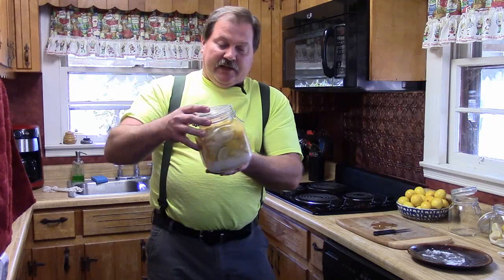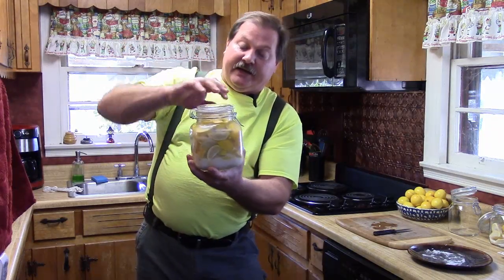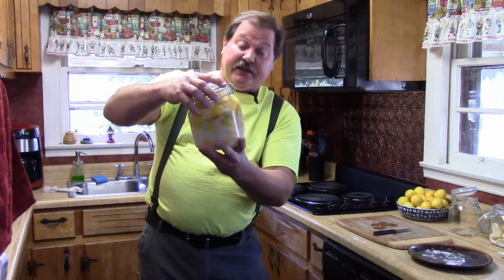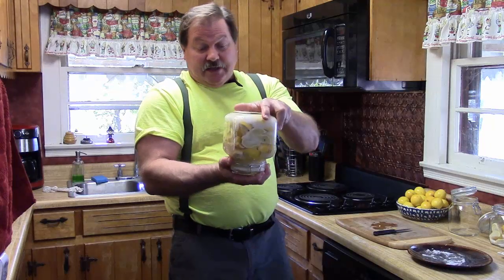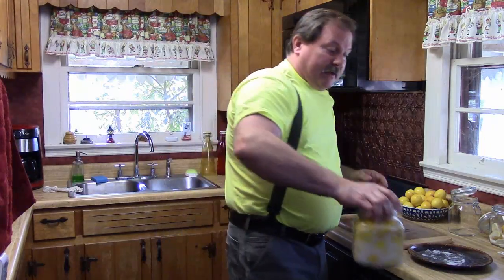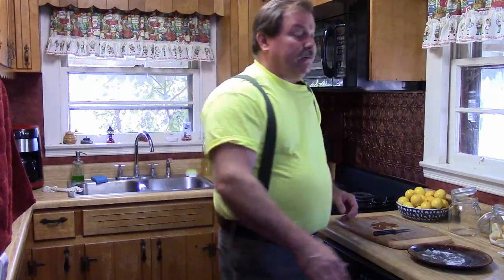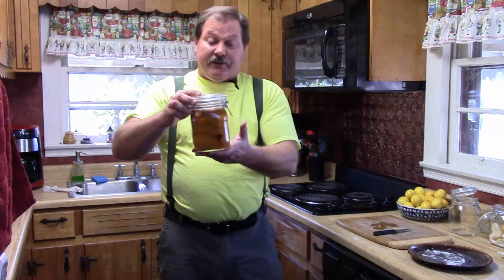Once you get it all packed and mashed down in there, this is what it'll look like. See, I don't know if you can see it or not, but the juice is up to right here. Everything's very well submerged, and you got the salt in here, of course, to the bottom, but it's all over in it. After about 2 months or so, you'll go back to the pantry, and you'll pull it out. It'll look like this. That's when it's ready.